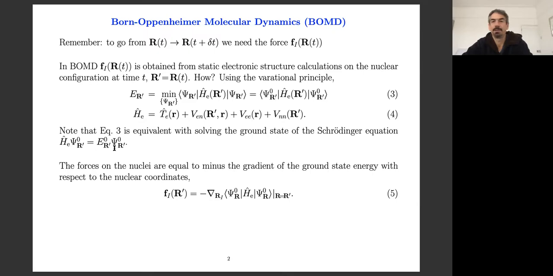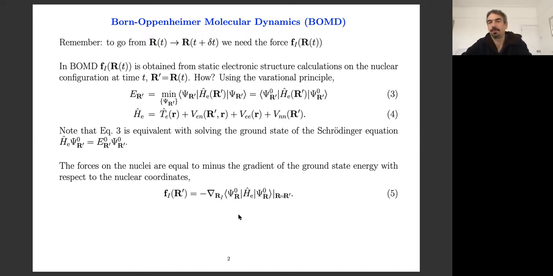Okay, so you need the energy for that, and then for the force you need the derivative of that energy with respect to the nuclear coordinates, and this is this here. So you have to calculate the ground state energy at different nuclear positions, at different displacements, and then take the gradient at your instantaneous position r.